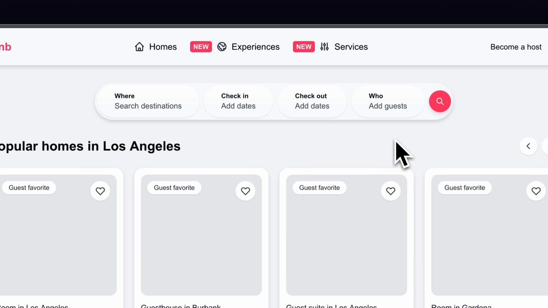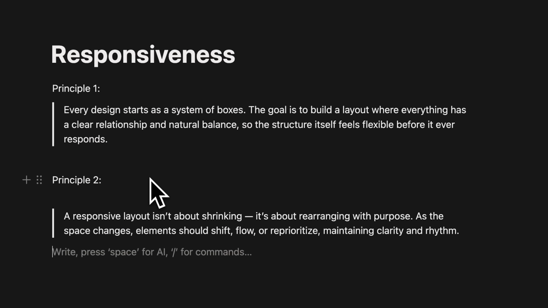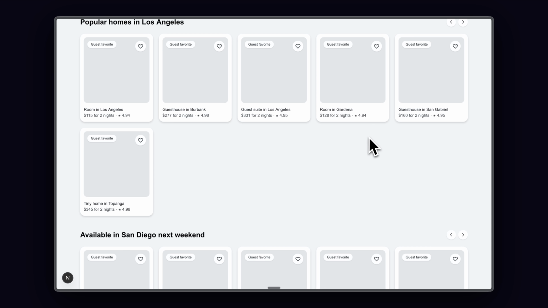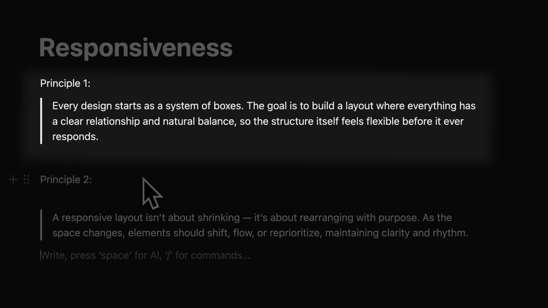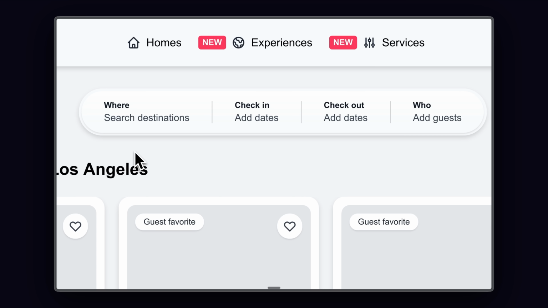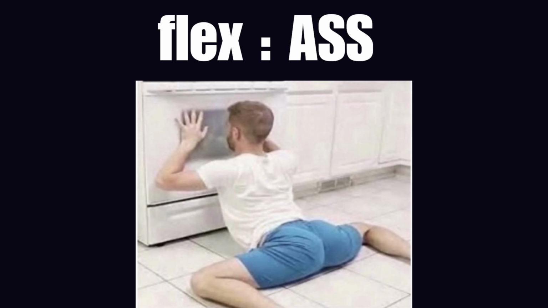Now, since I mentioned we'd be fixing this issue here, this leads us to the second principle, which is responsiveness. This principle is also divided into 2 different parts. As you saw earlier on the site, some elements were divided into multiple sections when they shouldn't have been, and the cards were overflowing here as well. Now, the first part is based on the idea that everything in your layout is a system of boxes flexible enough to respond to changes, where each box has a parent-child relationship, something this Nemo clearly never had. After applying our first prompt, it fixes the search bar by correcting the divisions between its elements and separates the search icon. It also implements carousel functionality, making the entire page flexible and adaptable to any dimension or screen size.